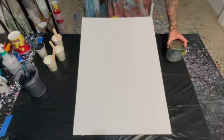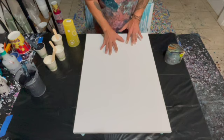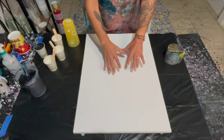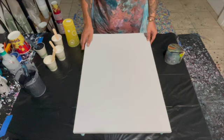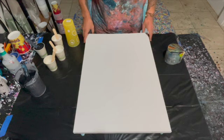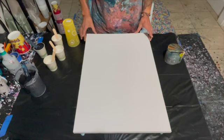And then when it comes time, once I've done the pour and it has traveled down the canvas, I will remove the cup from here. Most of the weight of the paint will be down towards the front, so I'll pull it back a little bit so it's closer to the center. And the key to a wing pour is not to tilt towards the corners, but to tilt towards the sides and the front and back or top and bottom. So it's really important for your base coat especially to be covering these corners because we're not going to tilt much in that direction. We may tilt a little bit like this just to adjust the composition on the wings, but we're not trying to go over these corners. We're trying to pull it out this direction and stretch this direction.